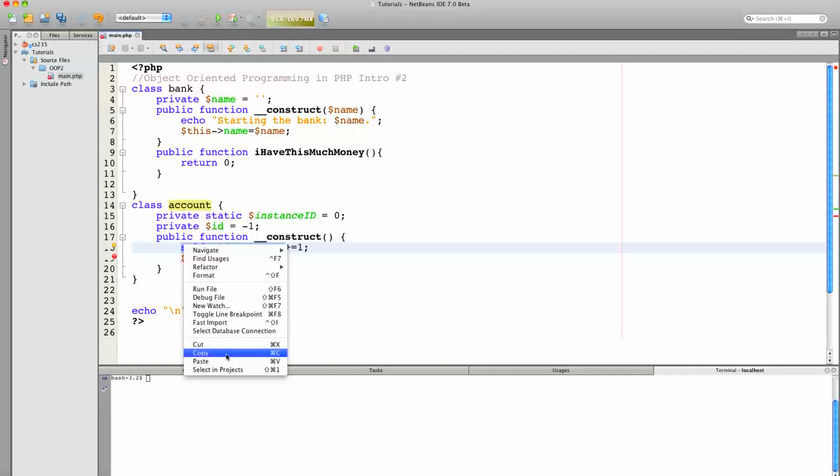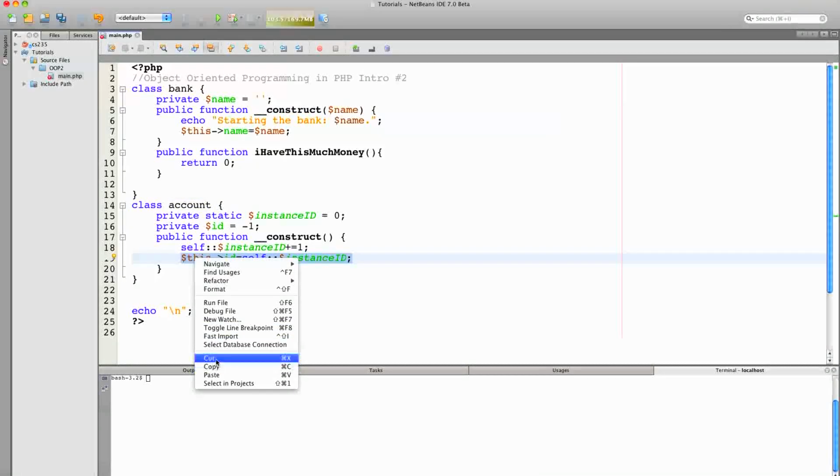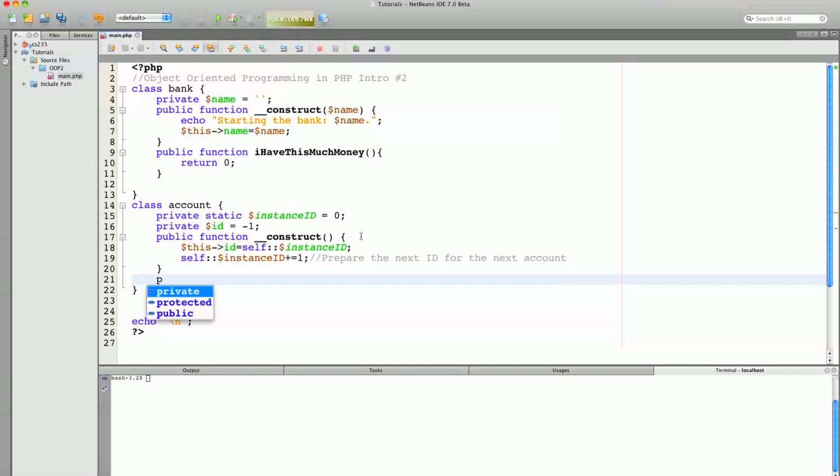it's right here. Actually, I'm going to go ahead and put this before I increase the number, just so it makes a bit more sense, because this means prepare the next ID for the next account. Okay, so I have an amount of money.